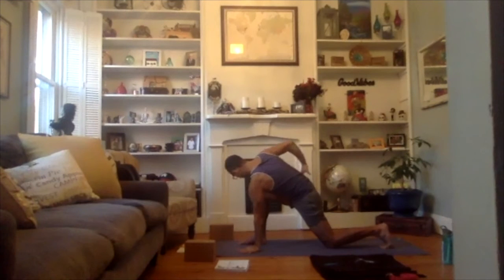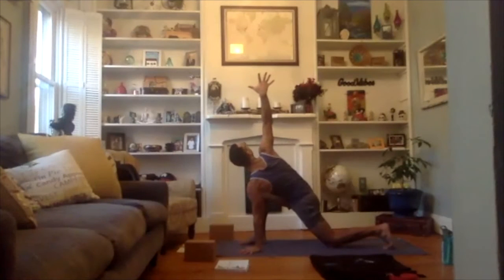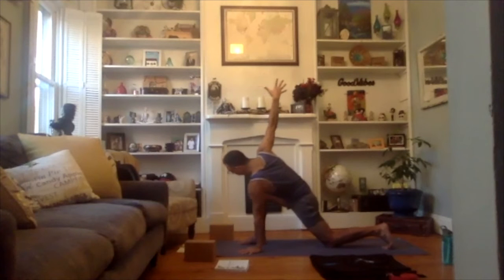Maybe right hand comes to hip. Work that right shoulder up and back. And then maybe extend that right arm up, taking that twist. So the eye of the left elbow spins forward. Hug that left palm in toward the center of the mat.